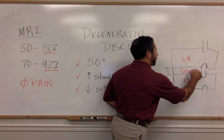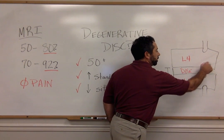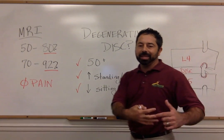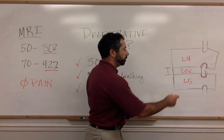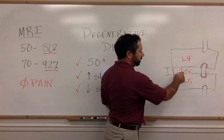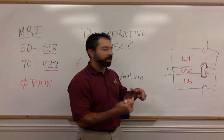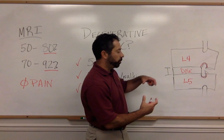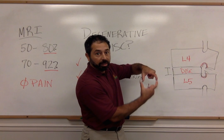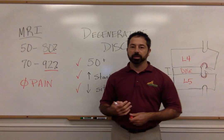And then what happens as we age? That space shrinks down. Well, what that does is this hole in the back, by the way, this person is facing that way. So it's like taking a picture from the side, and the person is facing this way. So their stomach would be right here, this is their back, this is the disc. This hole where the nerve comes out right here, it's called a foramen. You don't have to remember that, just remember there's a hole where the nerve comes out. And what happens is, as that space shrinks down and those vertebrae get closer together, that hole closes down as well. And it can eventually clip the nerve or put pressure on the nerve.